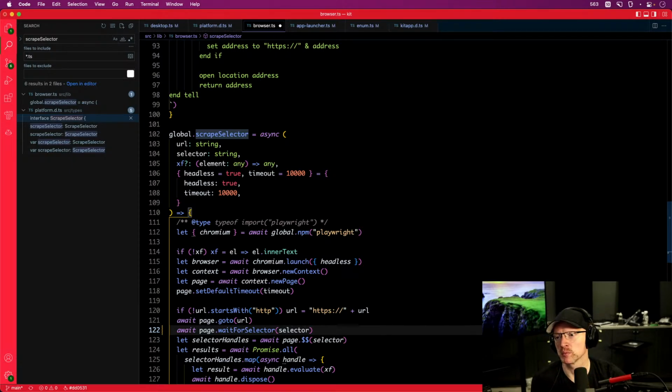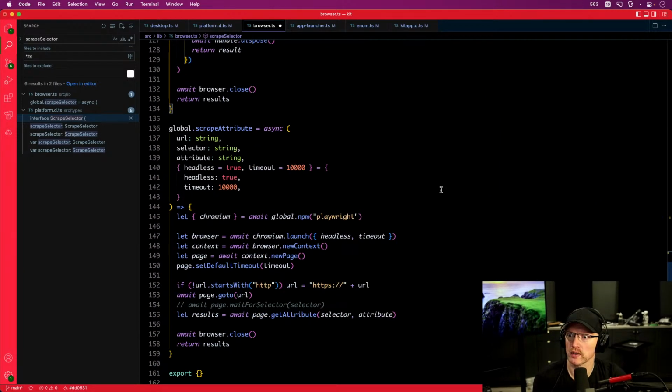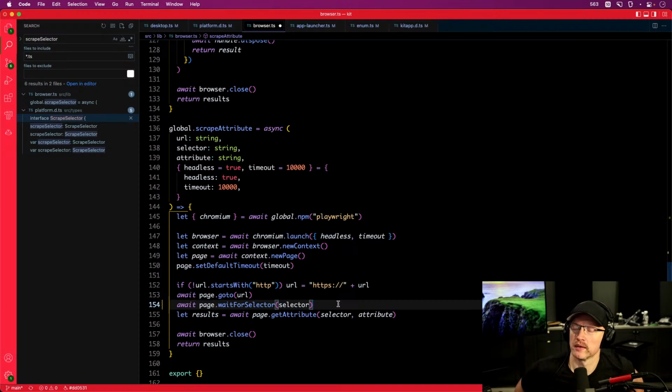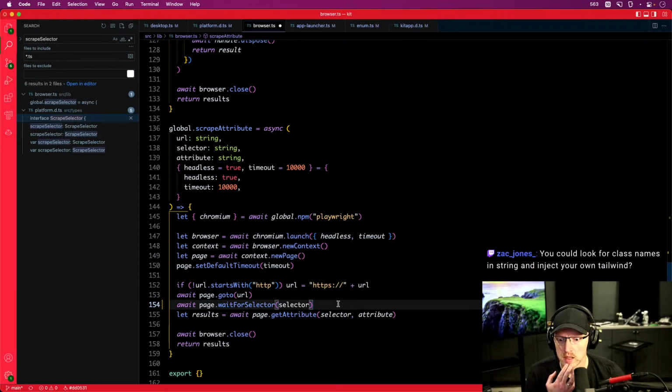Maybe it was taking too long before. Scrape attribute. You know, if you comment something out, look for class names in string and inject your own tailwind. Yeah.